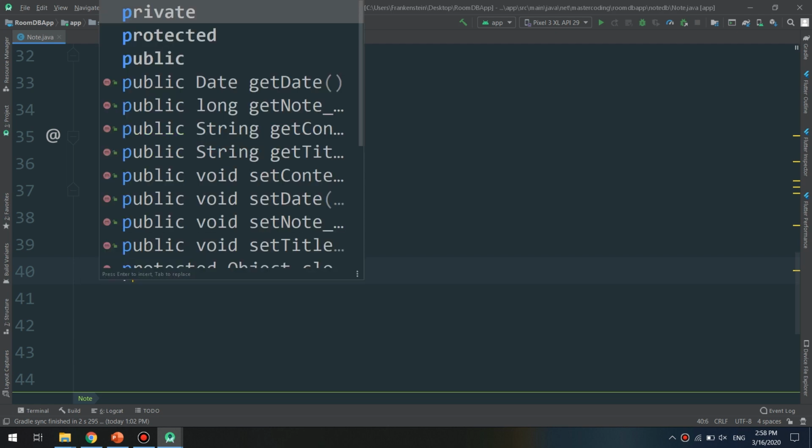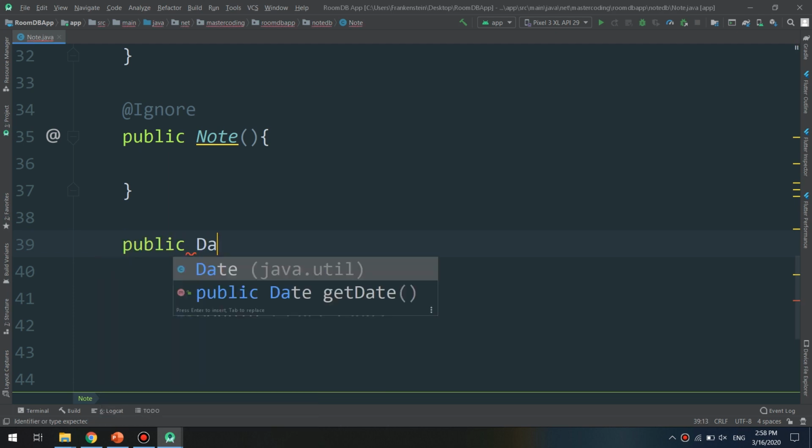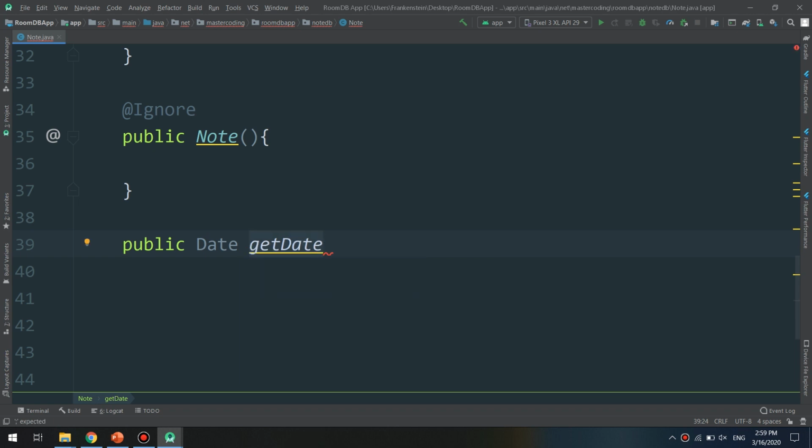So first of all, we specify public Date getDate, and return date. You can also click the generate option for the getters and setters.